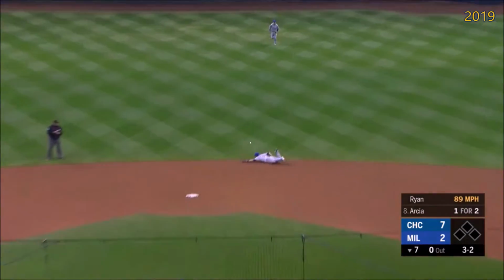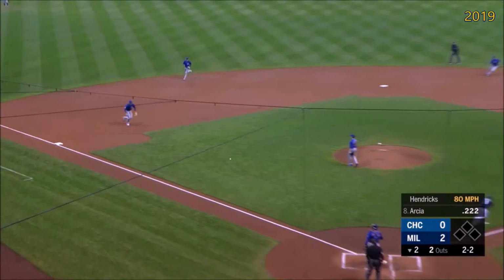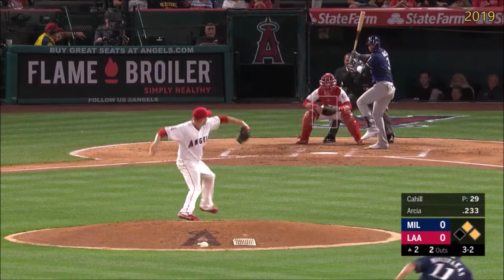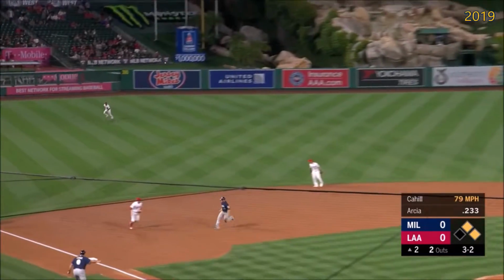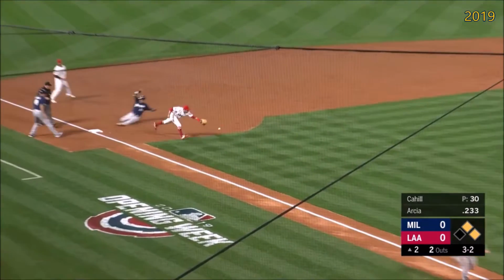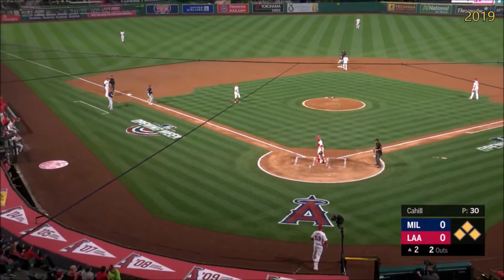A shot back up the middle. Base hit on Arcia. Roll over. Third base. Tough play. Bobbled by Bryant. Padres and the Royals. Payoff pitch is into left field, a base hit. Rounding third, Moustakas. He will score. Grandal to third as the throw goes all the way to the backstop.